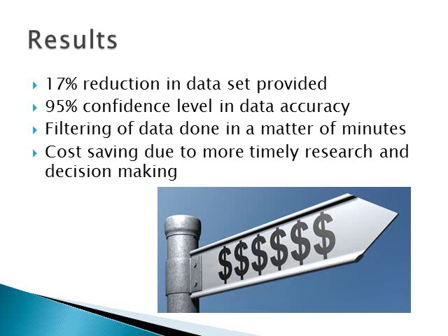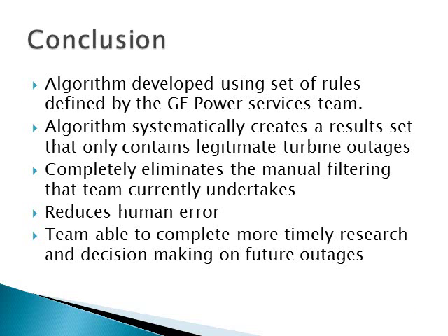After applying the algorithm based on the rule set provided, the data set sample provided was reduced by 17% and yielded the expected output at a 95% confidence level. As the information will be more readily available, the forecasting team will be able to complete more timely research and decision making on future outages or service opportunities.